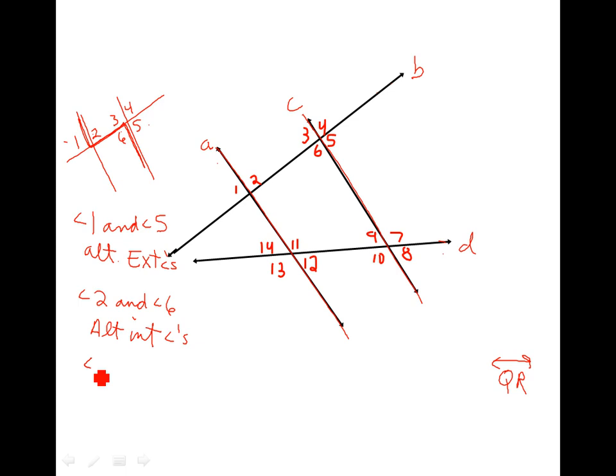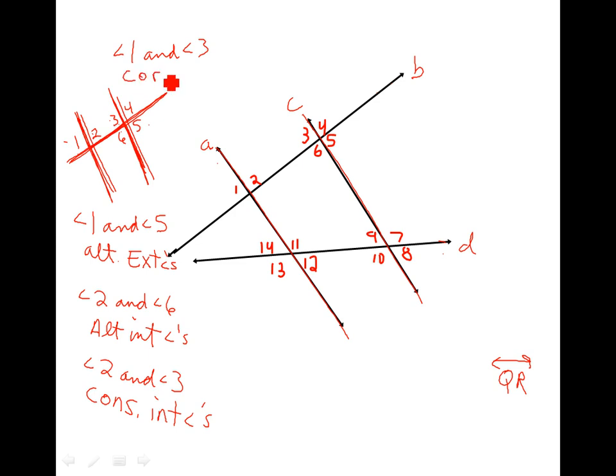If we look at angle 2 and angle 3, it's this angle and this angle. They're both interior angles and they're both on the same side of the transversal, so we call those consecutive interior angles. And if we look at angle 1 and angle 3, well, if we smash this line down over top of this line, angle 3 would lay over top of angle 1, so those are our last pair that we talked about, and those are corresponding angles. And that's all you're doing right now, you're just picking out the special pairs. Now let's say you wanted to use line B and line D as your 2 coplanar lines.